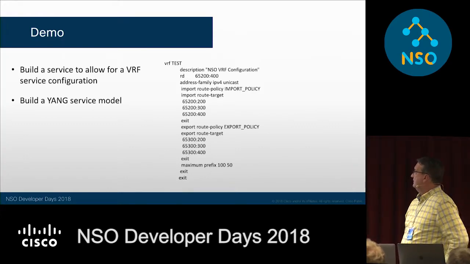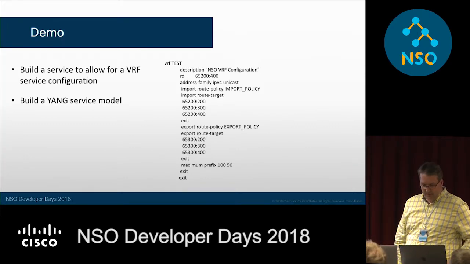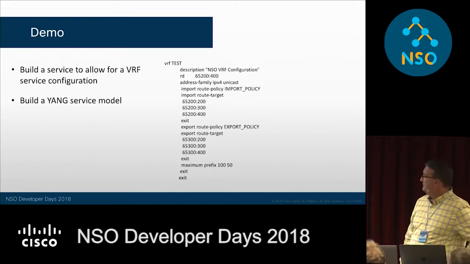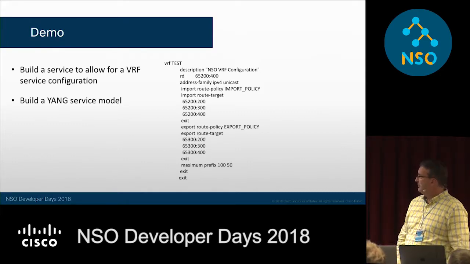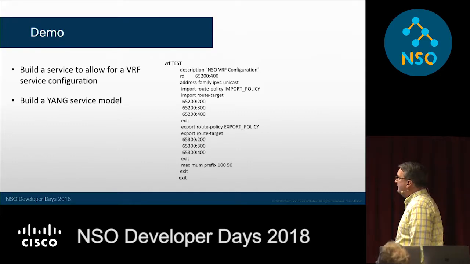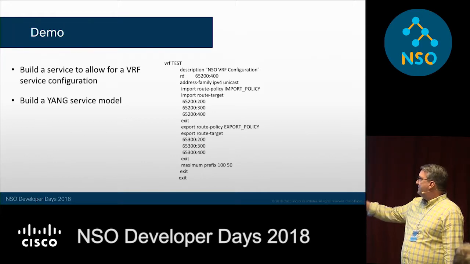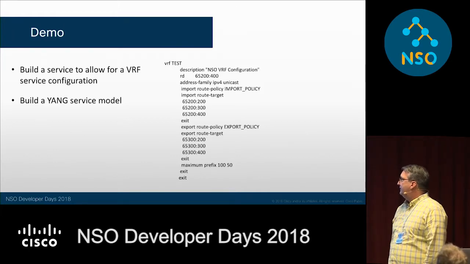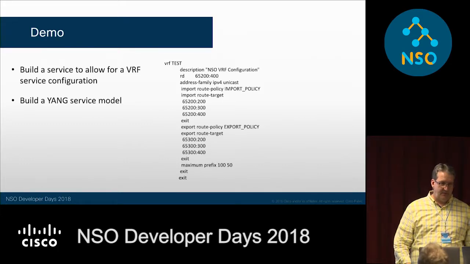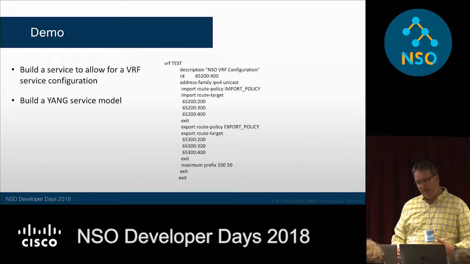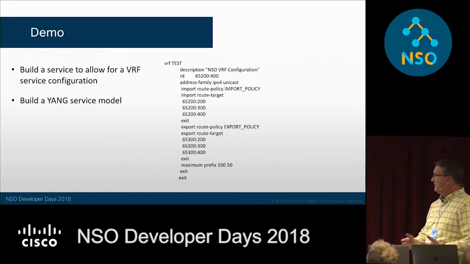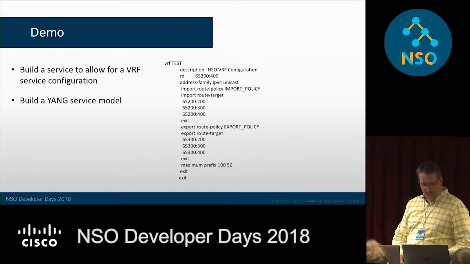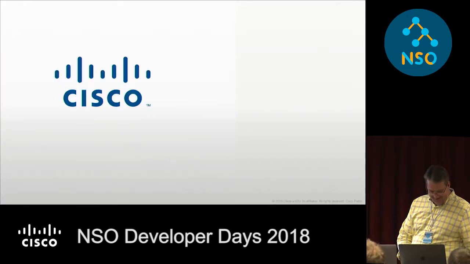So I have a small demo that will involve me building a service and typing a lot, but hopefully not too much. And all I'm really going to do is make a service out of a simple Cisco VRF for an XR device. So I thought I'd just walk through some of the steps that I use. Hopefully some of it resonates. If not, sorry.